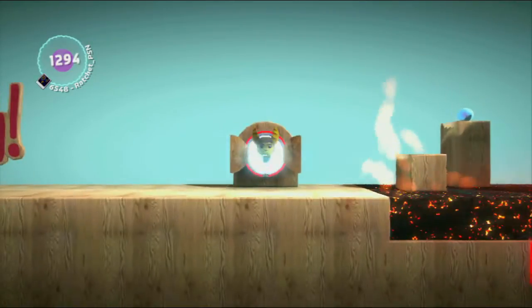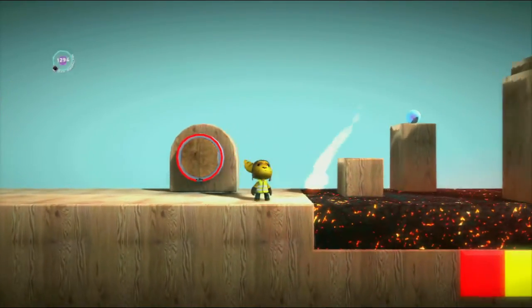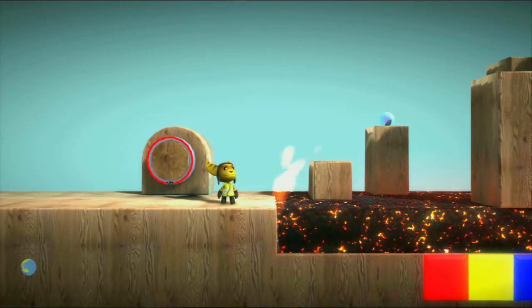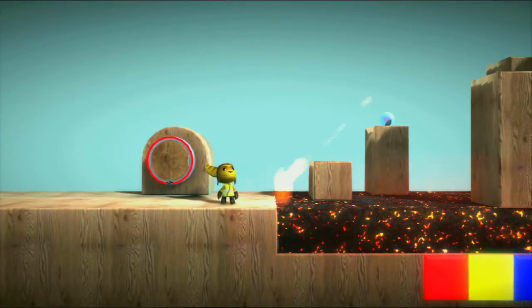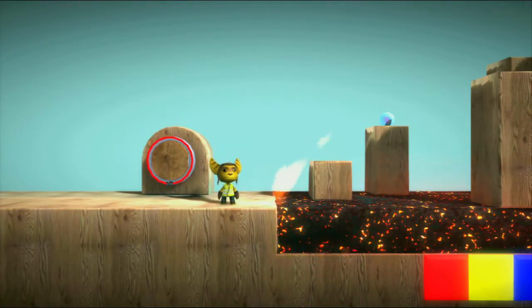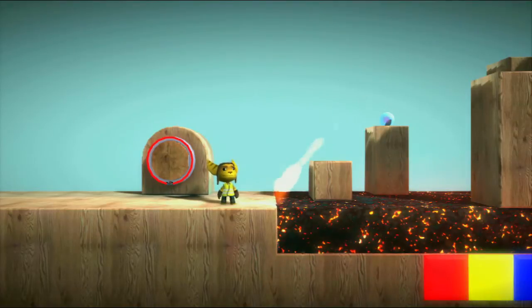Died again. So I can't see where I'm going. I know what he was trying to do. What the creator was trying to do was make a challenge where you have to remember where the platforms are, then jump from memory. The problem is you can't see how far you're jumping when there's a big question mark in front of the platforms. There's no way to know.